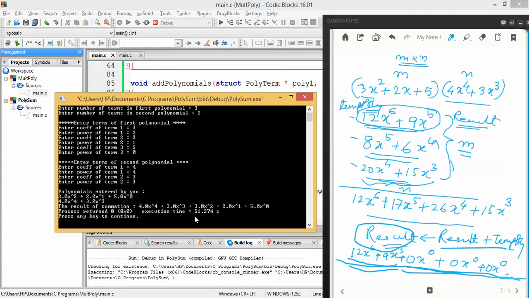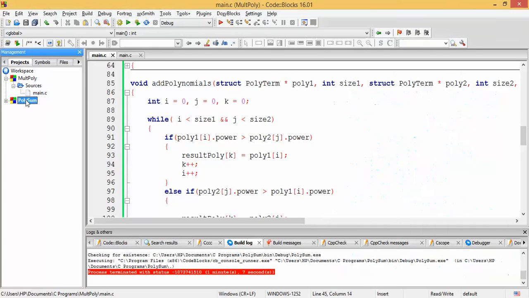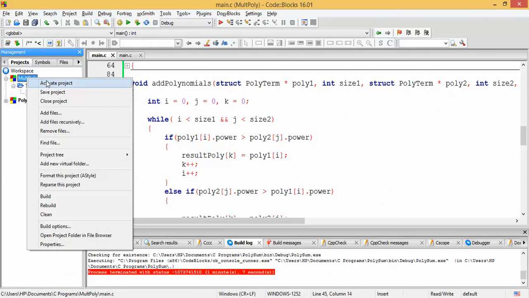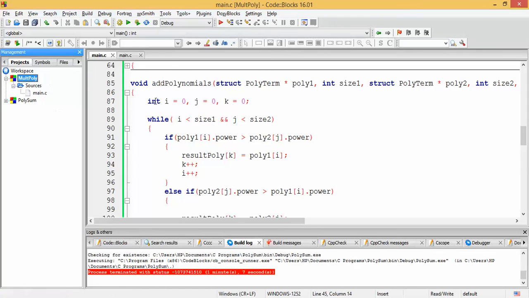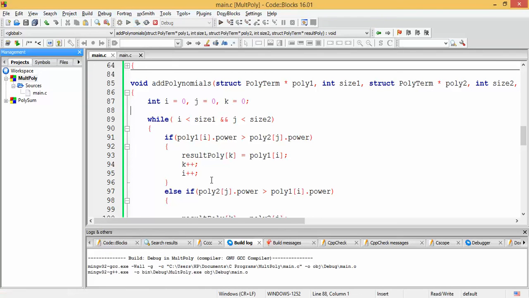Let us compare it with whatever we have done till now. So it is the result of summation. So I think it is actually running the other program that we have here. This is bad. So we need to activate this project and we need to compile it first.